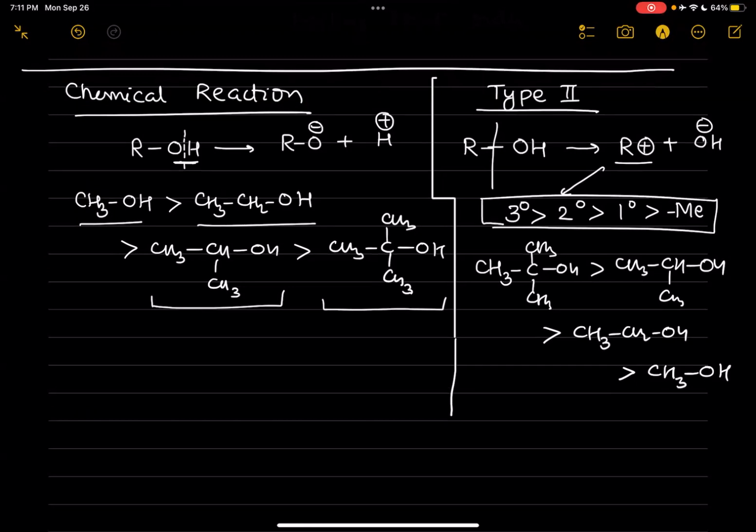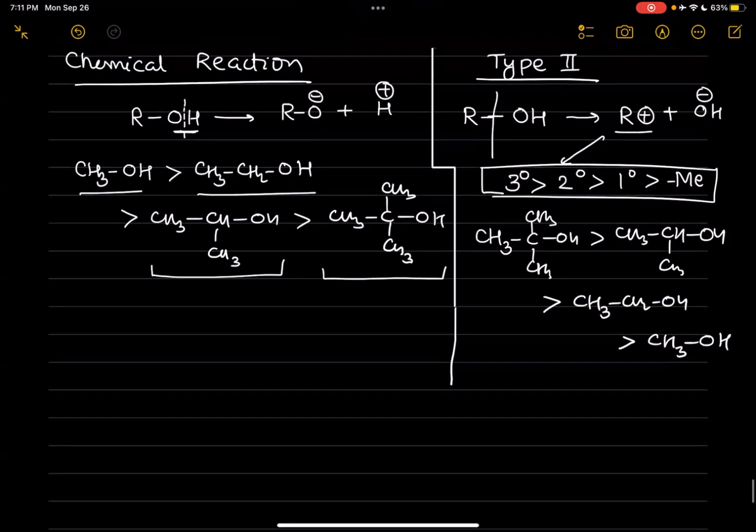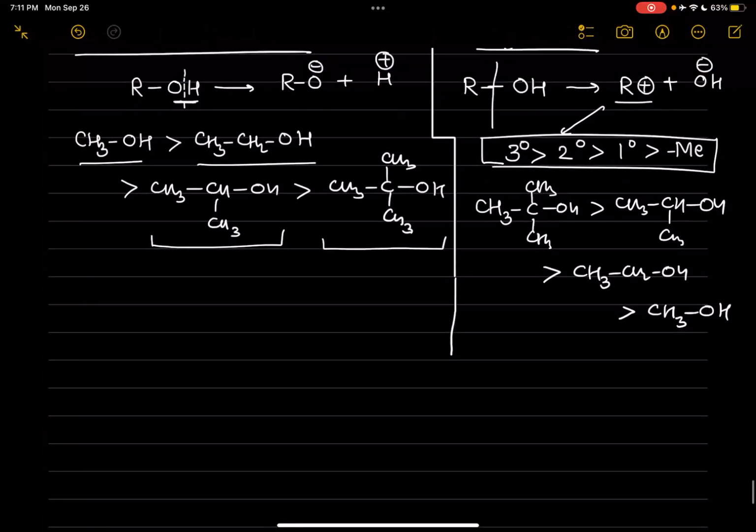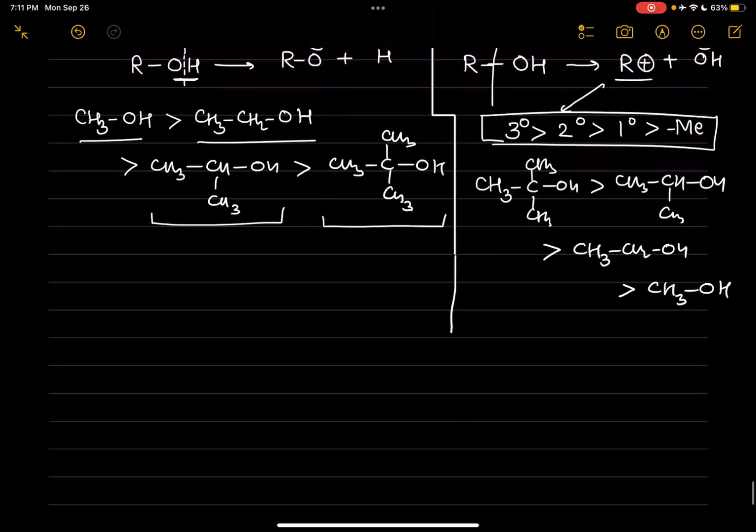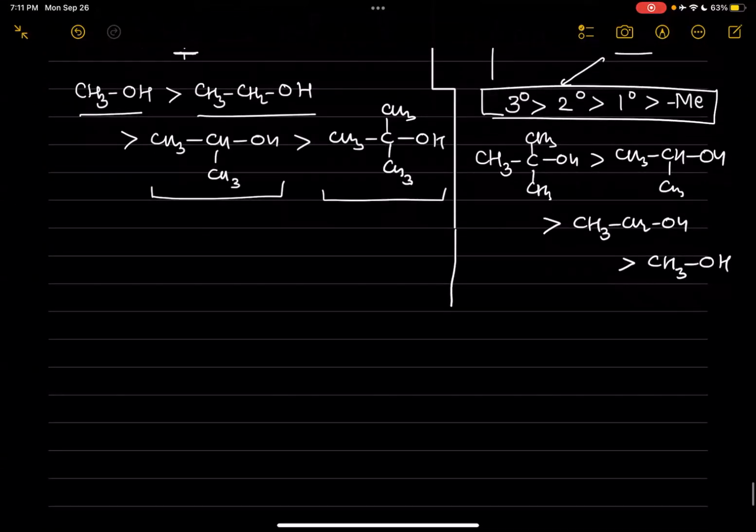Right? So there are two types of reactions which we discuss. But overall, this is the profile. Okay. So this is a general profile. Let me discuss these reactions one by one. And when I discuss them individually, you will be able to know it in more detail.